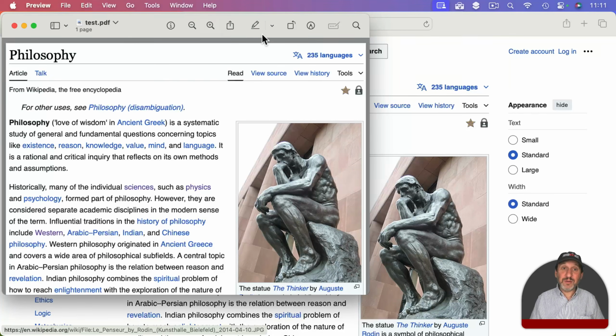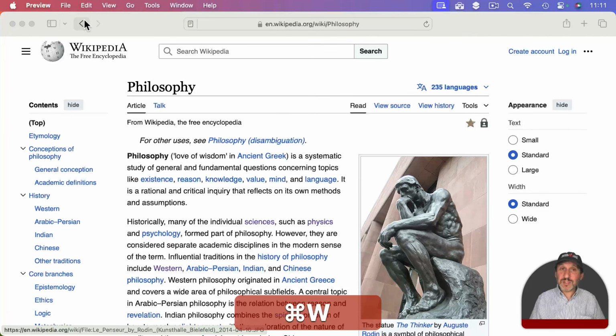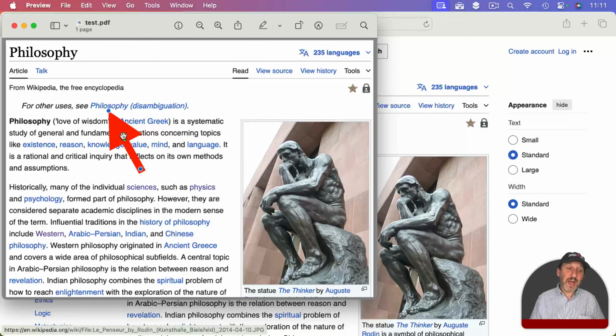So now if I annotate, then I can change the annotations later on. So I'll just create a simple arrow here, for instance, to point to something as an example, and I will save this and I will close it, and now I'll open it up again and notice that I can select this arrow and move it around, only because I saved it as a PDF first. It's important that you do this first before you add your first annotation.